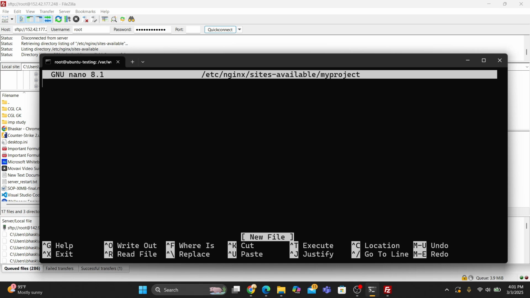At first type server, then the curly bracket, hit enter, and then type listen 80, not 90, 80, then a semicolon, hit enter, and then type server_name, and your IP or your domain name, like something.com.